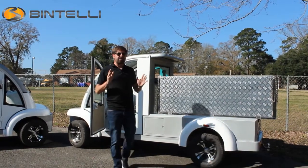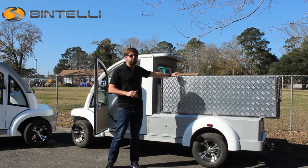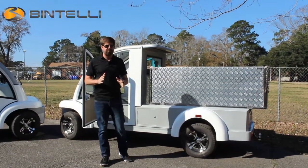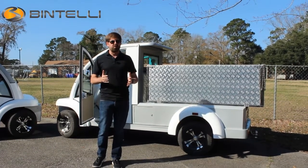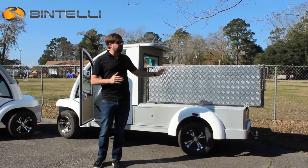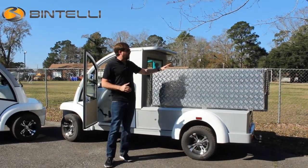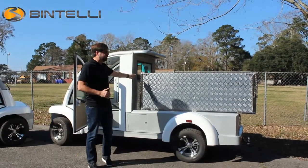On our Utility Deluxe version, you have the hydraulic dump — great whether you're using it for trash, mulch, dirt, leaves, or anything else that helps your staff dump out cargo. If you don't need the hydraulic dump, that's perfectly fine. Just let one of our representatives know and we'll remove the hydraulic addition, which will save you some money as well. I want to show you the operation so you can see the speed, the angle, and how easy it is to operate. All three of these sides open up. I would recommend having the sides up for the dump feature so the chains don't get in the way.